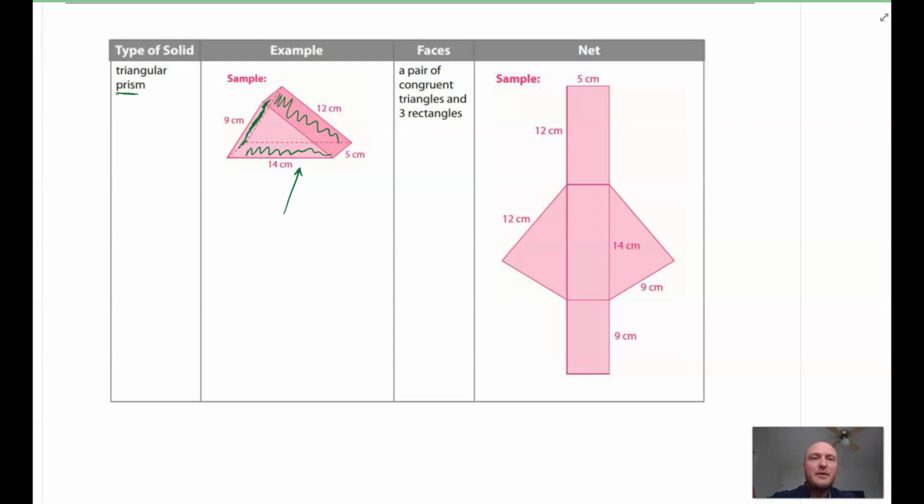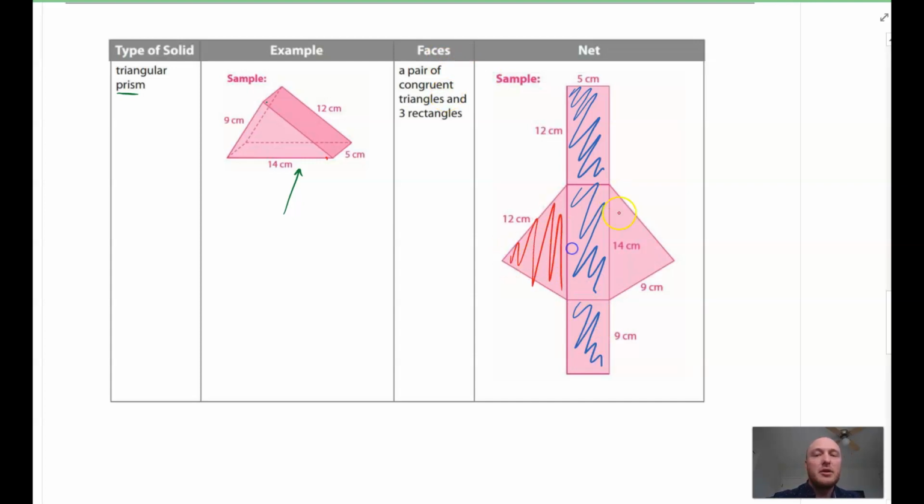And then again, the base of it, which is kind of misleading because we think of base as the bottom, but if you rotate an object, that can change. So here, the face of it, the base, is a triangle. So that's a triangular prism. And if we unfolded it, here you can see those sides, which makes it a prism. And you have a pair of congruent triangles, which act as your base. So here's a triangular prism.